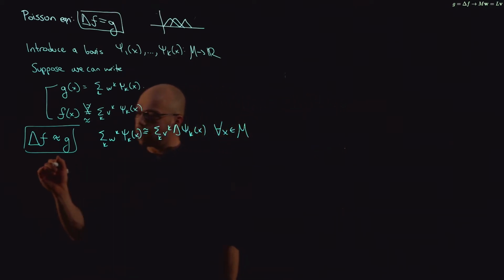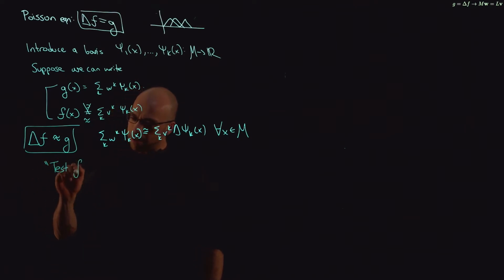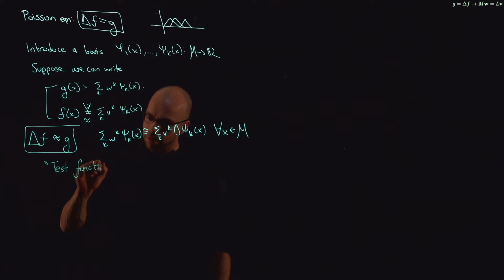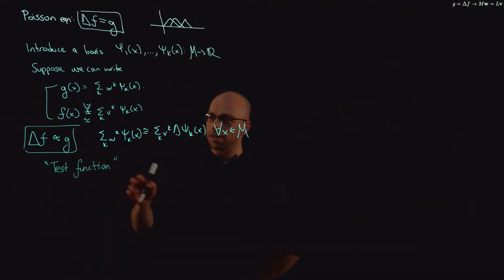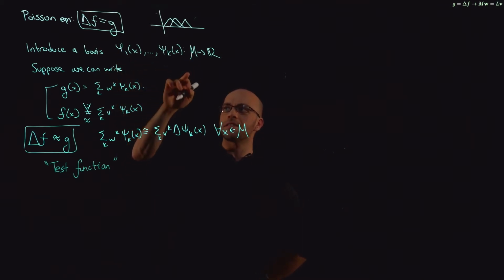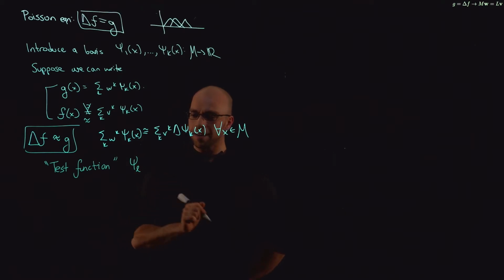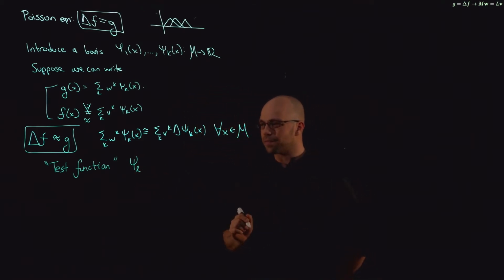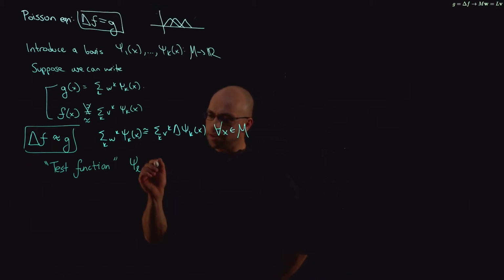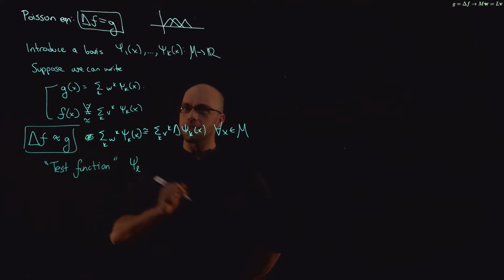What we're going to do is introduce a test function, which is just another function also on the same domain. In this Galerkin strategy, we're going to choose our test function to be among the psi's here, so we'll say that it's some function psi sub L. In fact, eventually we're going to write the same expression for all L's, and we're going to integrate both sides of this expression against psi sub L.